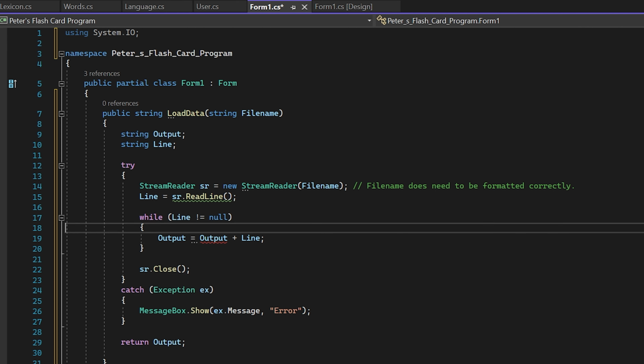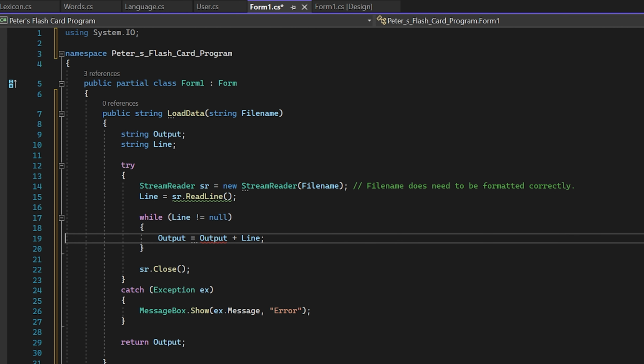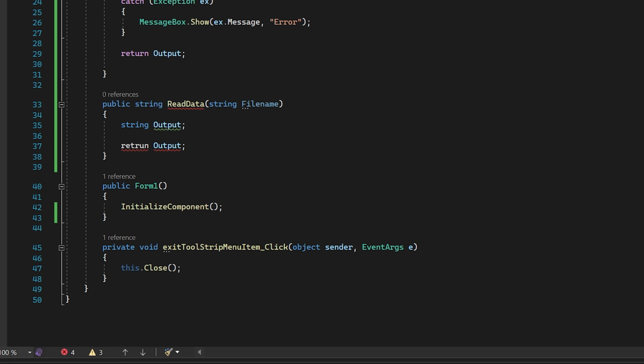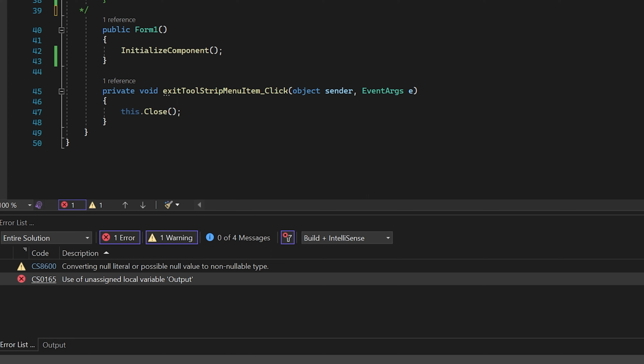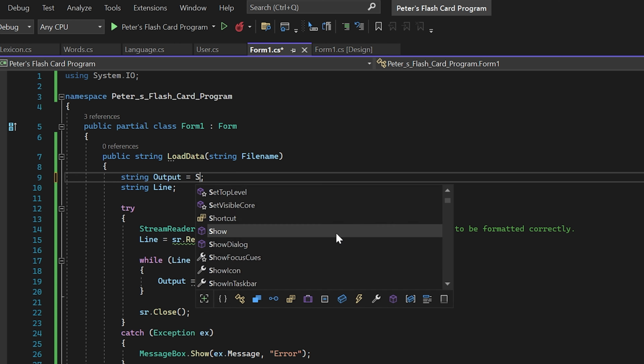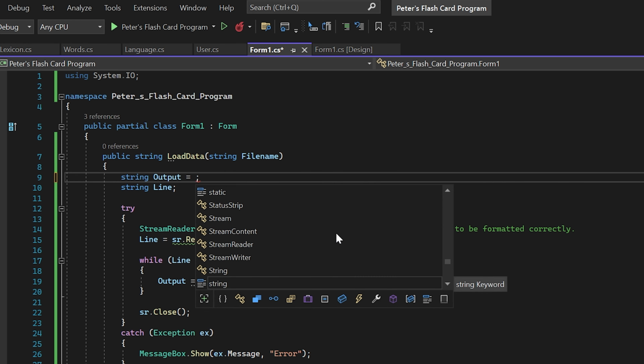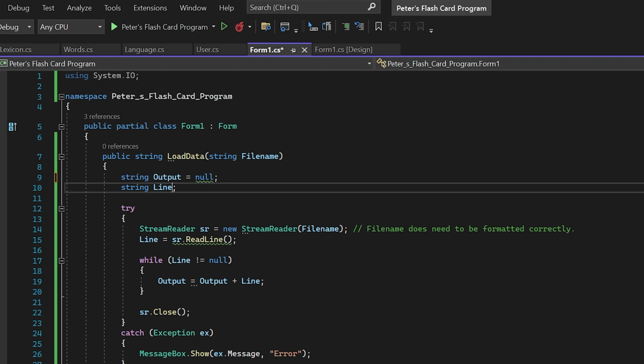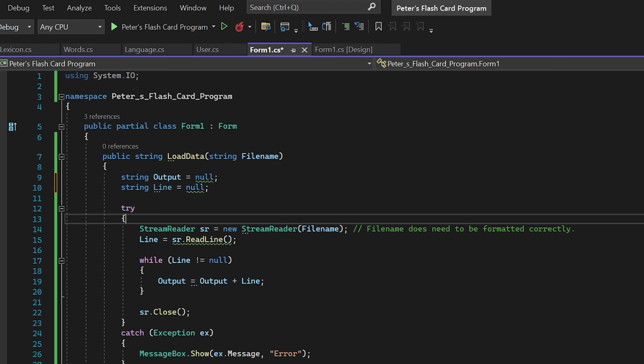And let's see on here. We do have an error that it's showing on here, but it could be related to something down here. Let's see, so it does have an unassigned variable. I guess what we want to do is put up here, let's just start it off as, actually we want to do null. Let's do it this way. And just in case, we'll start this as a null as well. So we'll create it with nothing, and then we're going to add it as it comes through in here. So this will then return the output. Now this will work for any file name that we send this way.